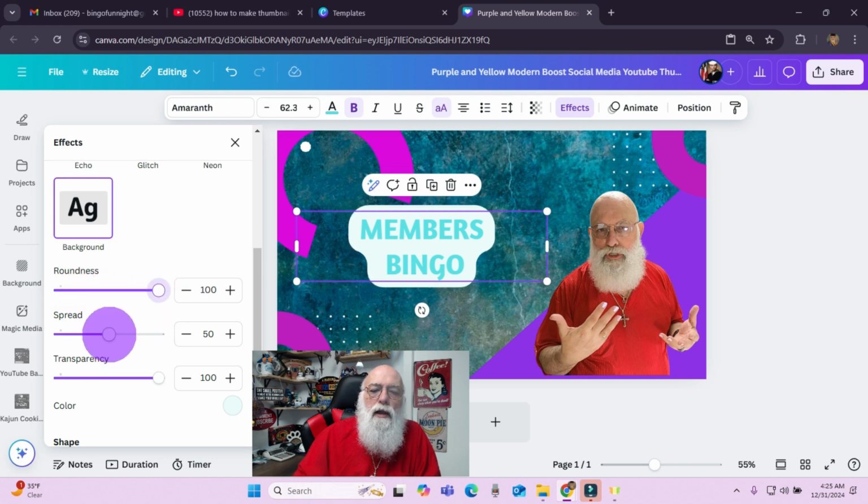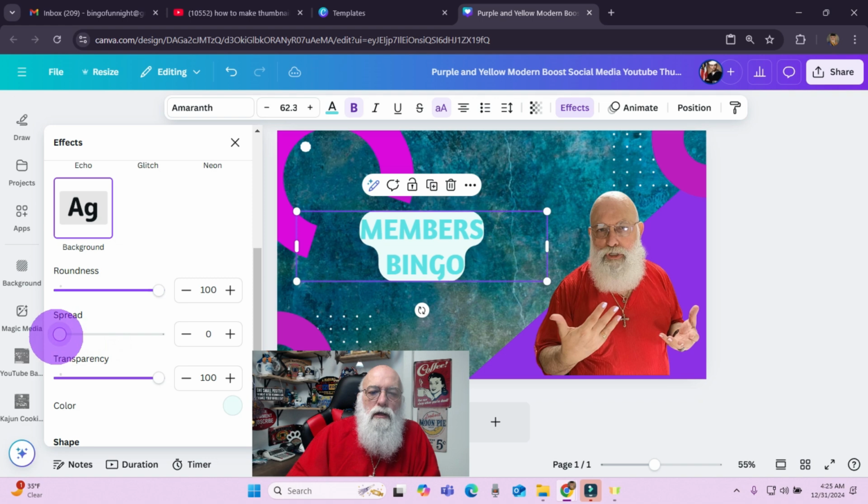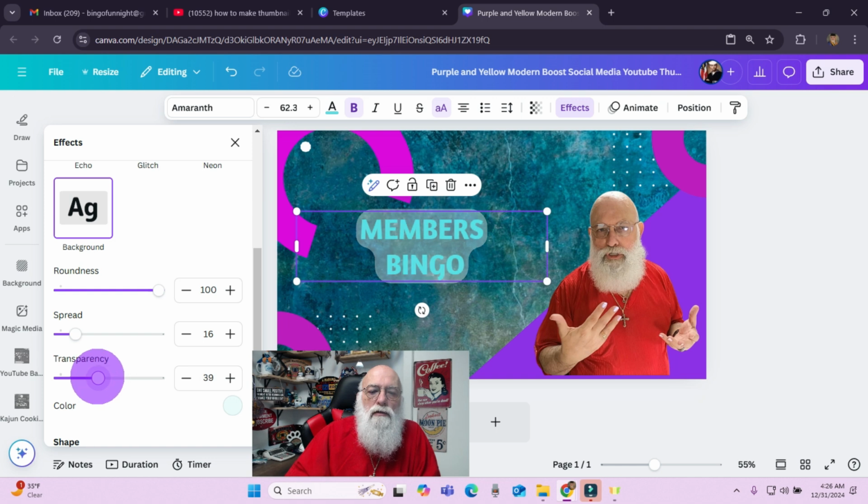Now I want to do the spread. I want it smaller. I can take that same little dot, scroll, and see what happens when you move it. It'll combine that around the wording. Now, say I don't want the background as bright. If you do the transparency, right now it's at 100%, that means it's going to show the full coloring that you have on that background effect. Scroll back a little bit and move this until you get the highlight you want. Now see what's happening as I'm moving it, it's changing the font.